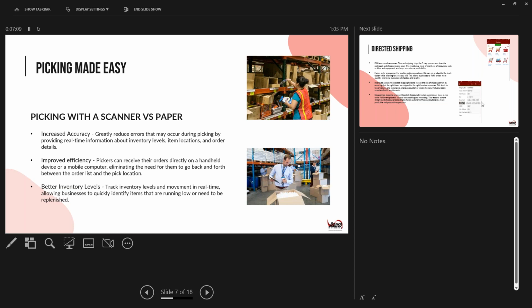So what I was describing here is picking made easy. If you are a company right now that is not using Scanco, you have some process in play with paper and pencil, I just wanted to give you kind of an idea, start with the basics, of why you should think about utilizing a scanning system. They're probably pretty obvious here. One, using paper and pencil, you're really prone to human mistakes. You're not having any validation. Your accuracy is judged based off the performance of the individual writing it down.